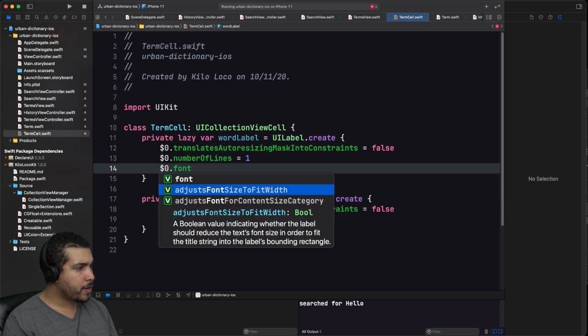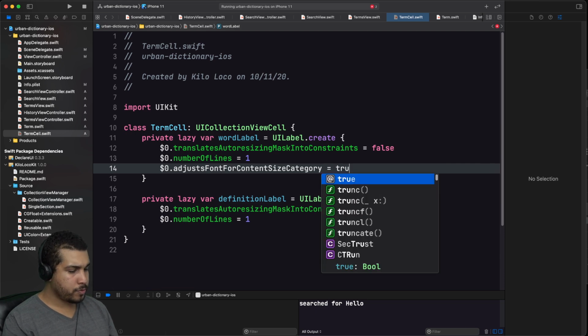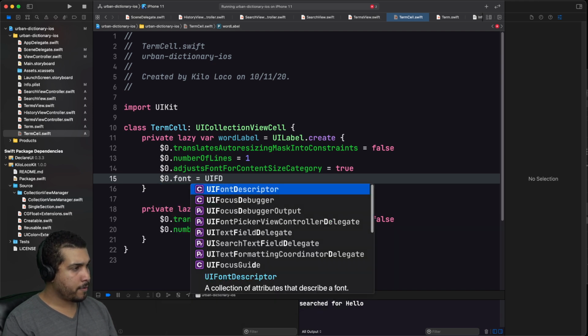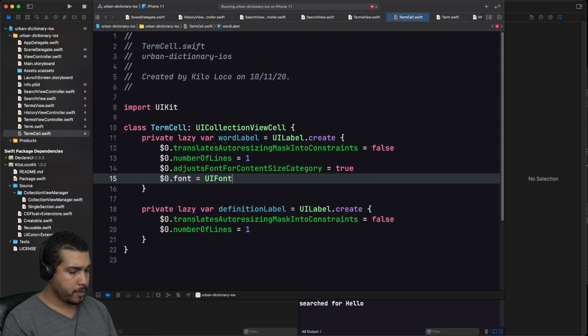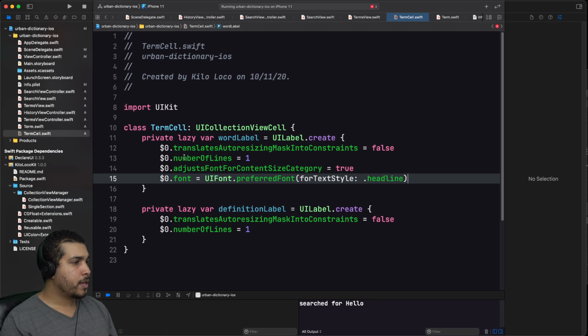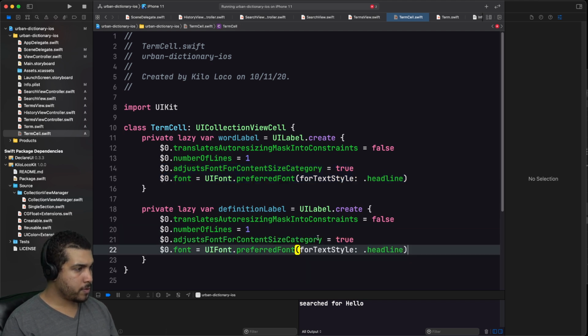Font, adjust font true, and then the font is equal to UI font preferred font, and this is going to be headline, and we can do the similar thing over here like that, subheadline like that.